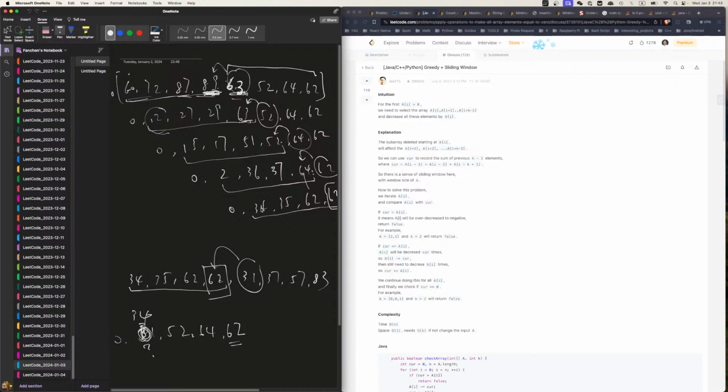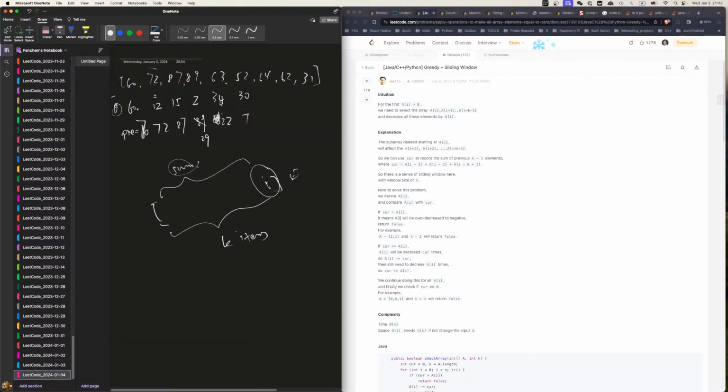It's 34. 34 is correct. 34 is correct, but when we go to the next one, this one becomes 1. So 34 is correct.